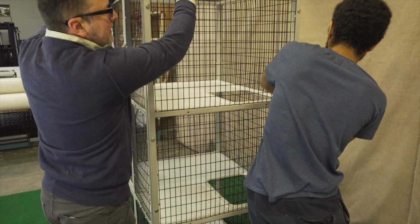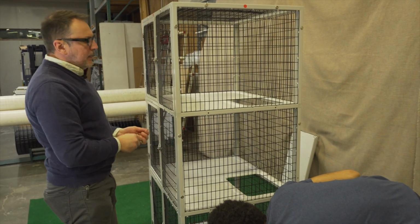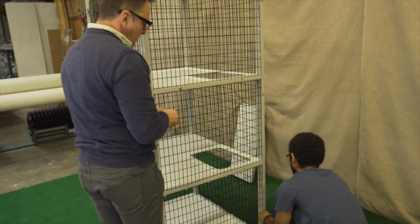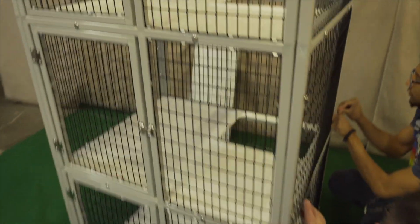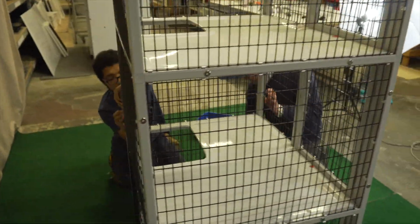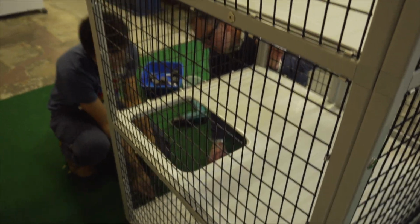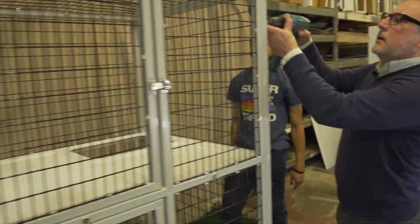And I normally wait to tighten until I have all the bolts in, just in case you have to wiggle it a little bit for things to line up. You don't want the panel tight already. Okay, I'll just tighten these up.